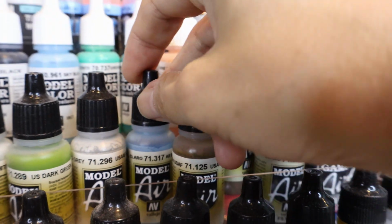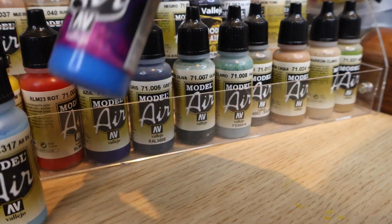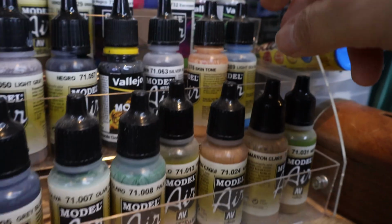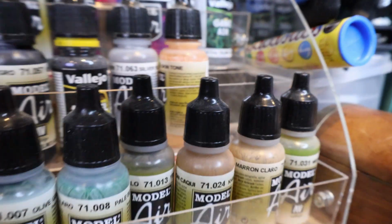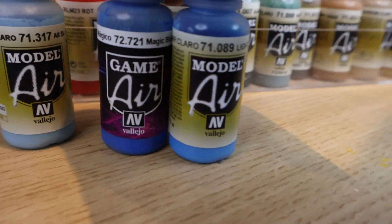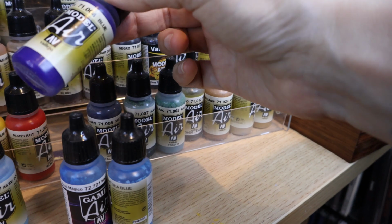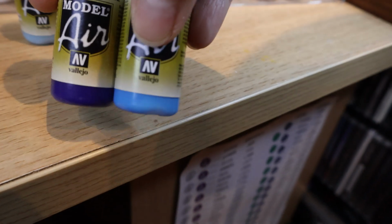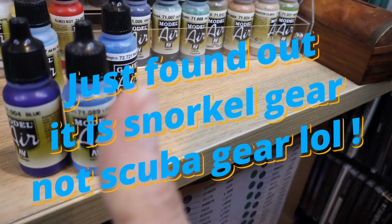What about this? Nah, too pale. Well, maybe it might work. This magic blue is pretty nice. And ooh, this light sea blue is gorgeous. But I don't think there is enough contrast between that and the magic blue. How about just blue? Yep, so much better. But before I do any more spraying, I need to make the scuba gear.